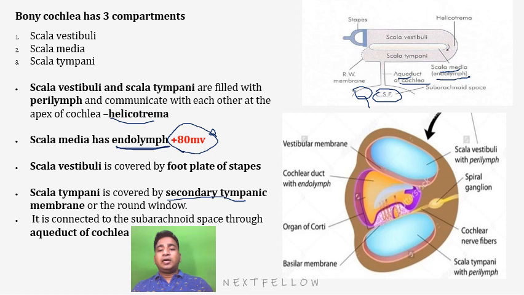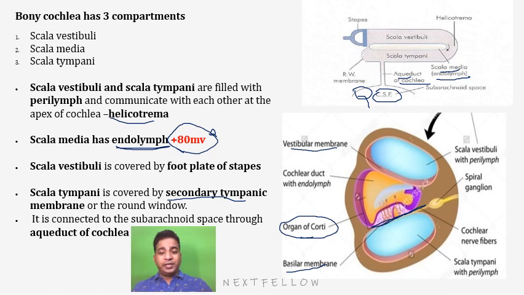Now again, this is a cut through section of the cochlea where we can see this bluish fluid is the perilymph, above one is the scala vestibuli and lower one is the scala tympani. Now you can see the middle one is the scala media. So in the media, this is my basilar membrane. And over this basilar membrane lies the organ of Corti, and this organ of Corti is the sensory neuroepithelium system which is helping in conduction of the sound. This organ of Corti converts this sound energy into electrical energy by means of hair cells.